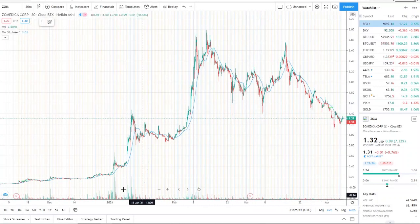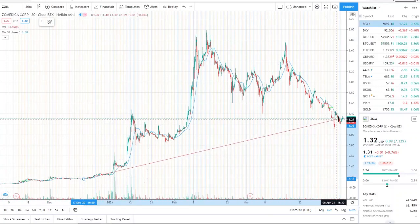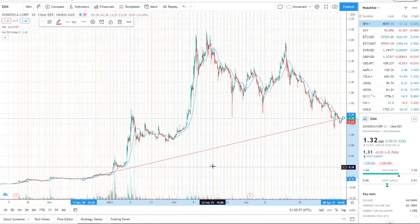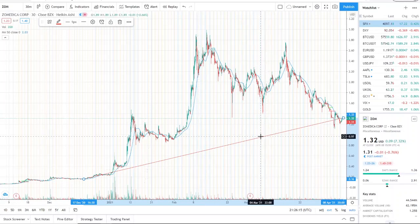But I need you guys to remember where this stock came from, okay? Zomedica came from 6 cents, okay? You guys have to remember that. Literally from way down here. So there's two people looking at this stock differently. The ones that got in below $1 and the ones that got in above $1. So the ones that got in below $1 see the glass half full, right? The ones that got in above $1 see the glass half empty. So there's two perspectives to this story. It's all about on what side are you in.